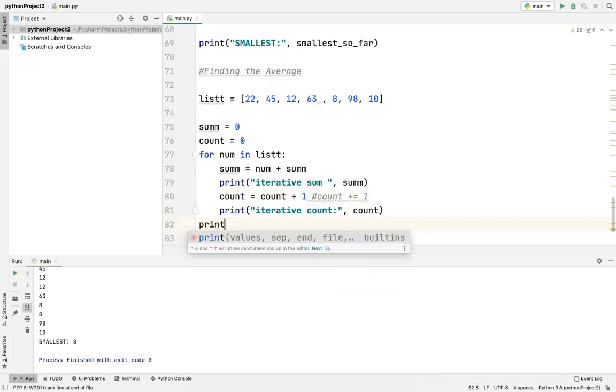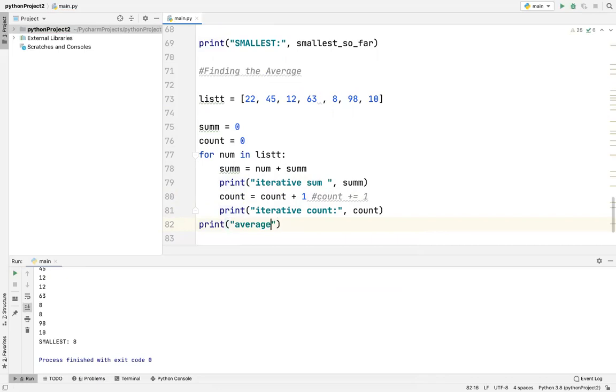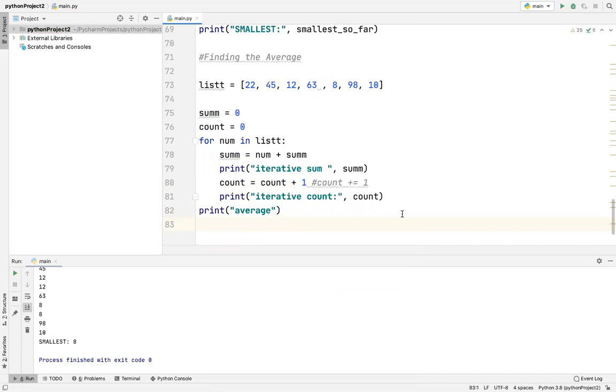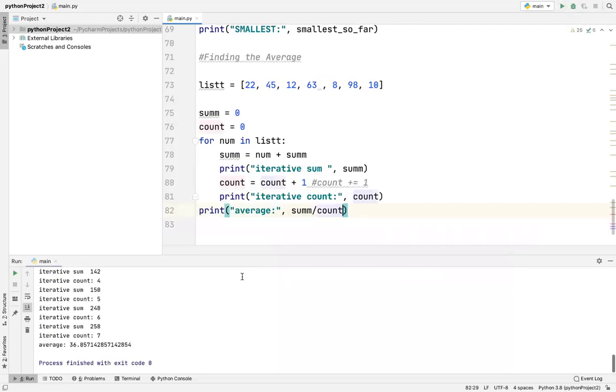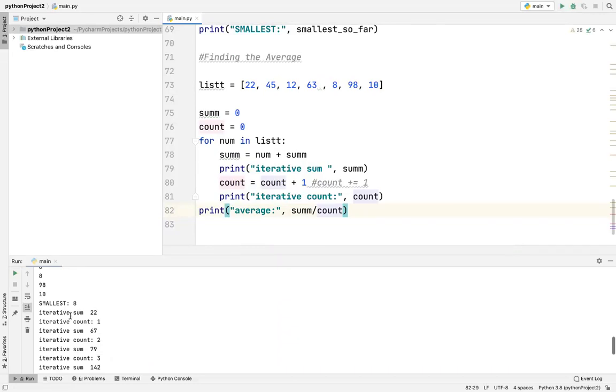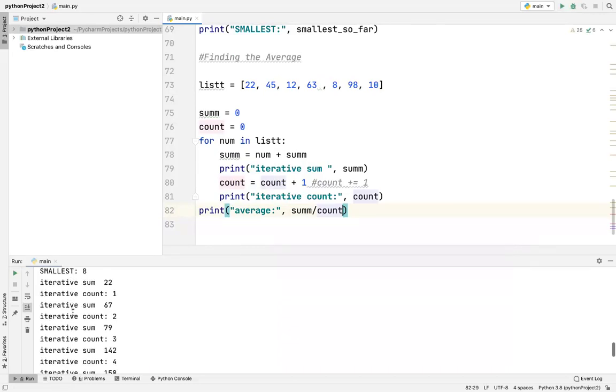And we know the formula of average is sum over the count. Let's first execute it and then yes, good, excellent.